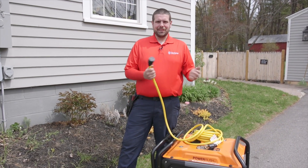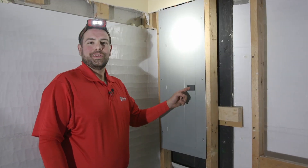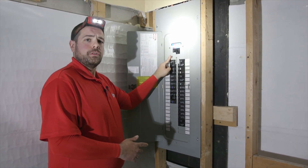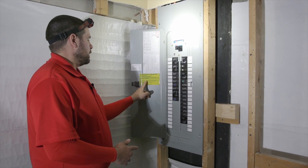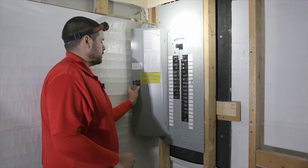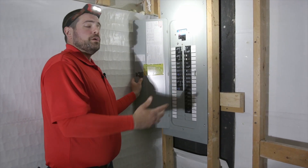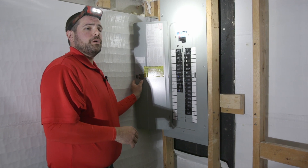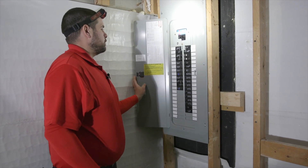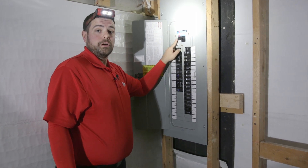Let's assume the power's gone out and let's get the generator hooked up to the home. So we're down here at the main breaker box, and we have installed an interlock kit. During all of our installations, we'll install the instructions right there on the door for you, so you can always reference them. This is always important to maintain and follow. You can overload the generator and it will lose power if you improperly start it. So the first thing we want to do is turn off all the circuit breakers — all the branch circuit breakers — and we'll hold off on turning off the main breaker right now.